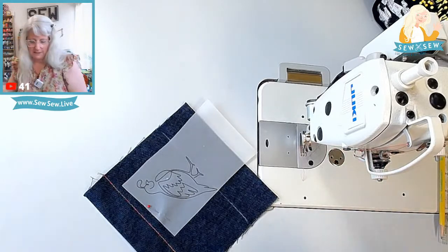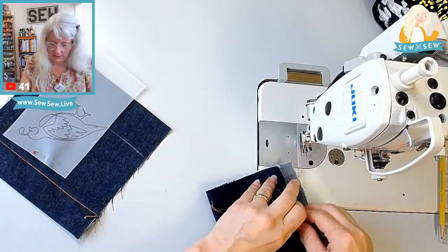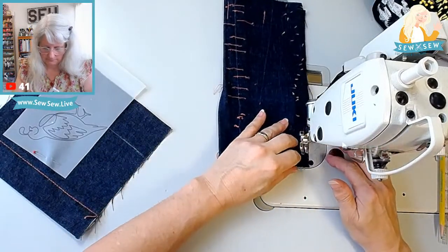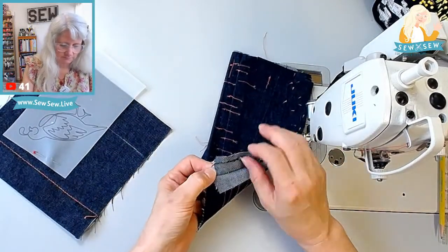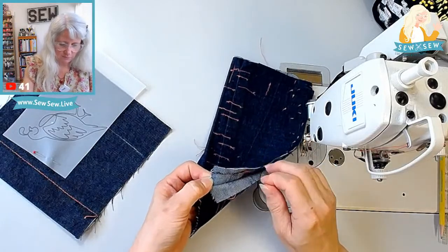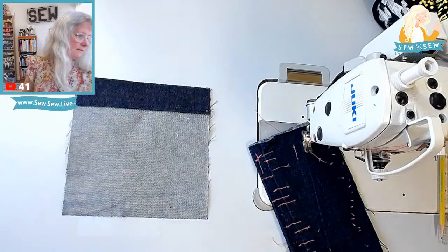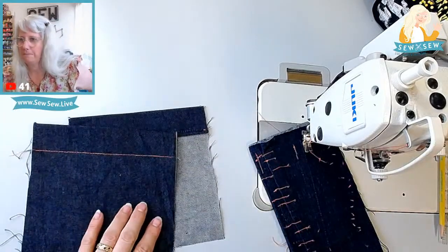But you know what? My tension isn't gonna be great because it's one layer. Oh yeah, that's really bad. So let's put some interfacing back there. Can we drag this out any longer?